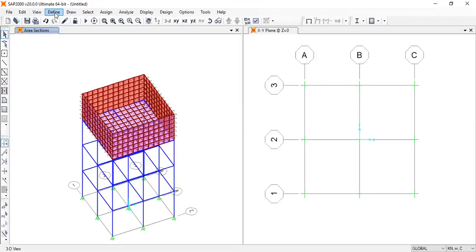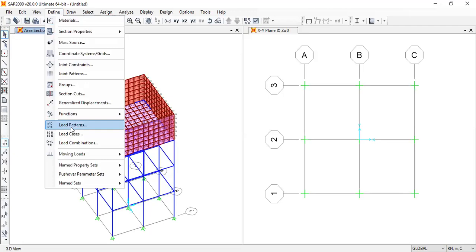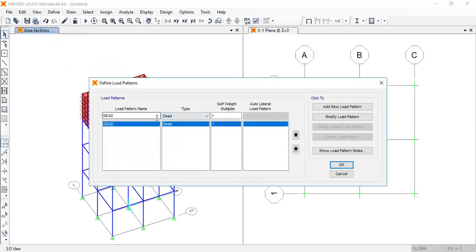And first, I have to define my load patterns. Self-weight multiplier is done. I will not apply any live load for now.